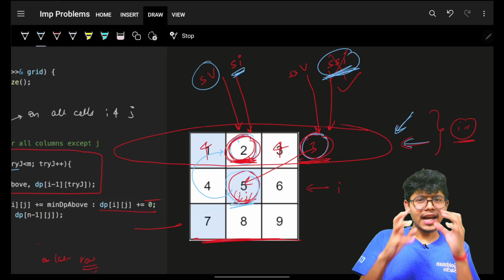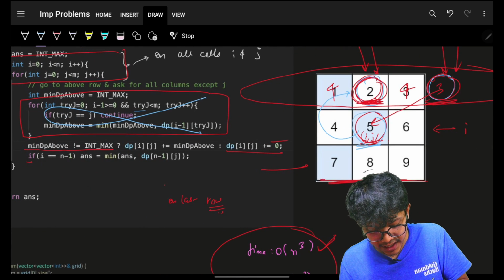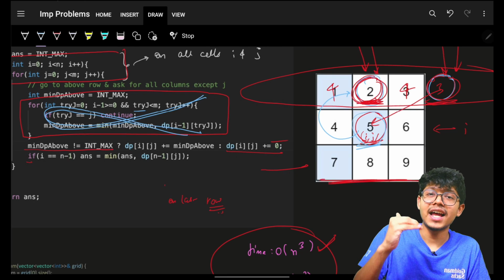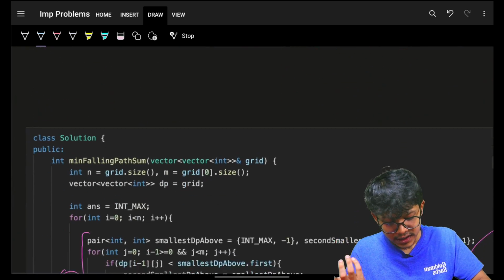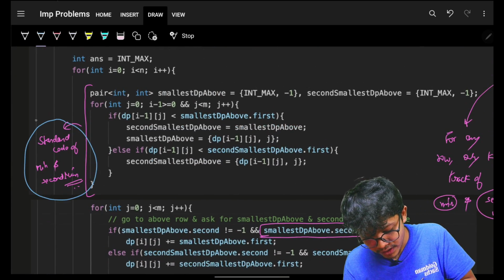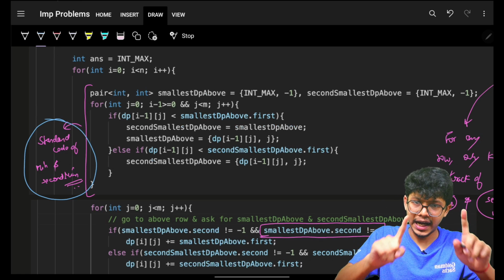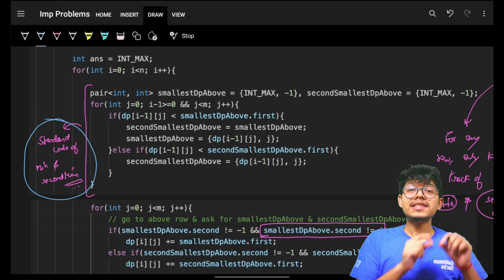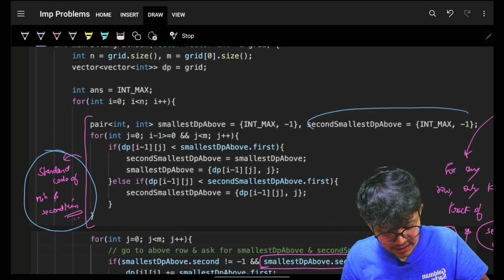Cool. And that is the actual crux, in which I can simply eliminate this entire loop of trying for the minimum value for a specific cell I comma j, thus reducing my complexity by O of n. How will I do it? I will simply first find the smallest and the second smallest element with their corresponding indexes. Again, I repeat, the index is only required for the smallest element and not for the second smallest element, but still, for uniformity, I have taken both.